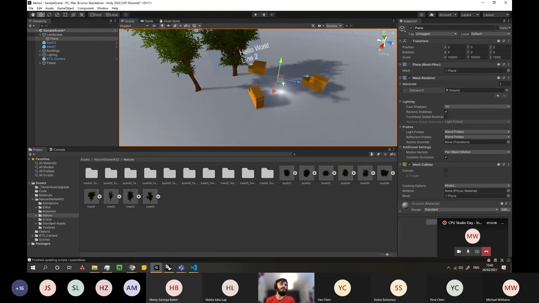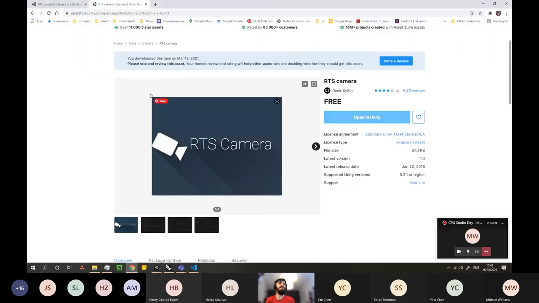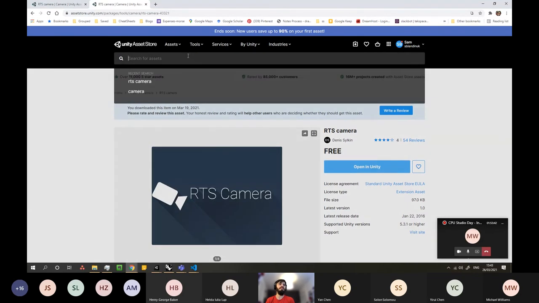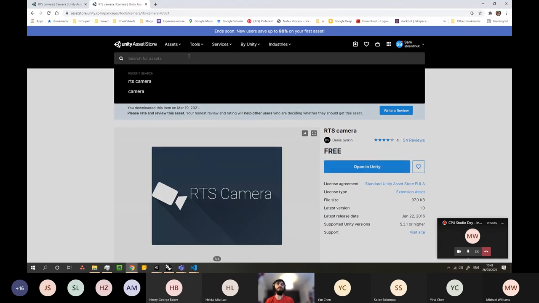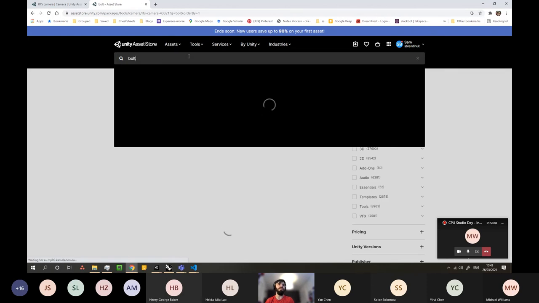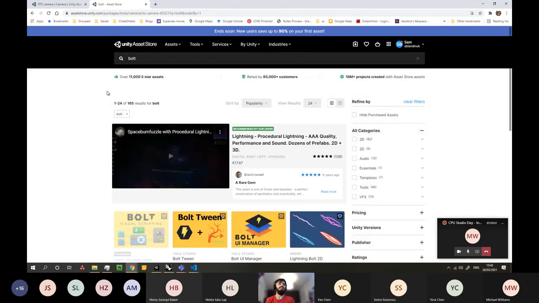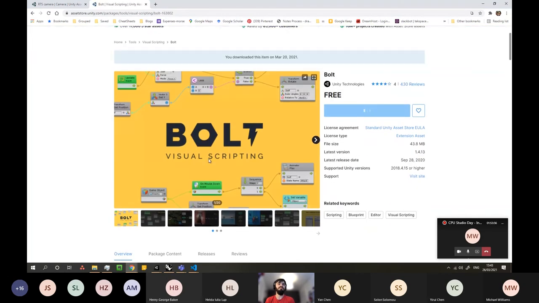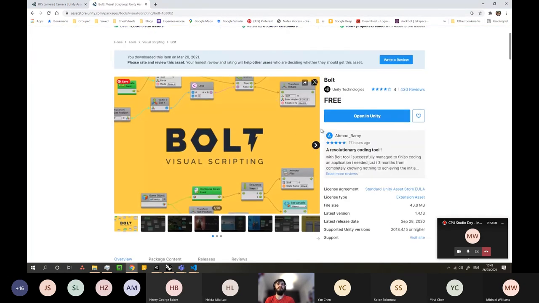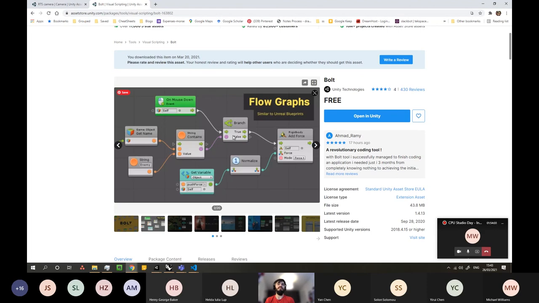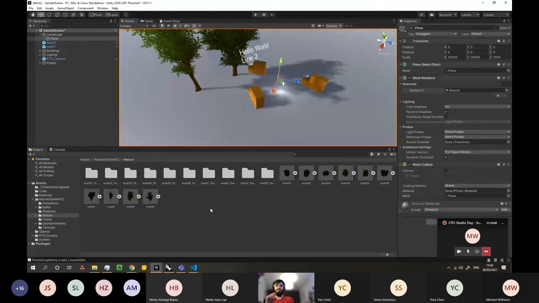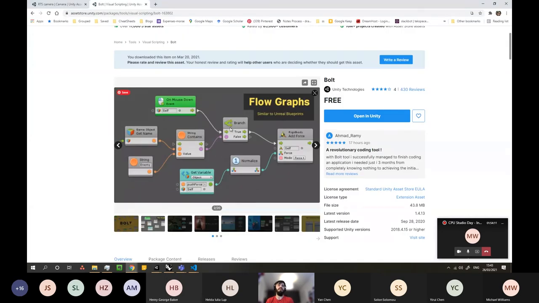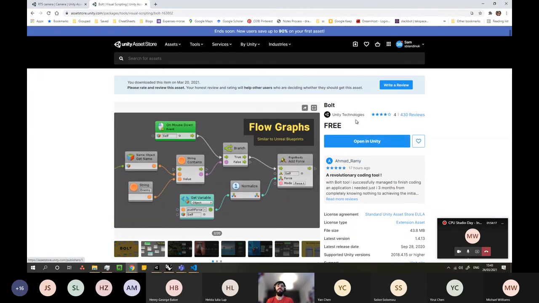The other thing that I was going to suggest taking a look at, and it's not something that I've had a decent play around with yet, is that they recently brought out a visual editor. If you've used Grasshopper in Rhino, you should recognize it. It's called Bolt. It's very similar to how Grasshopper works, with a visual coding style. So if you're not happy working directly in C-sharp and you want to try something else, I can't really help because I've not used it before, but this looks quite promising.